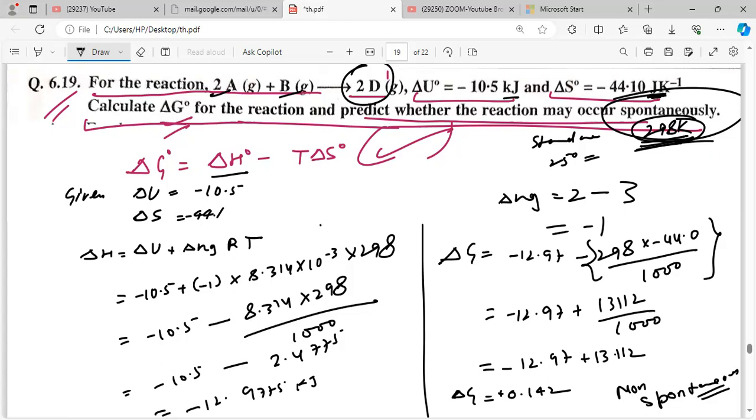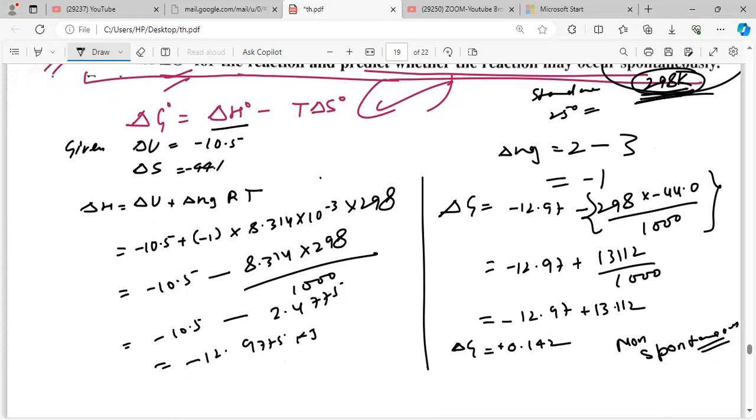This is question number 19. Says 0.8 bar it is given. What they have given in NCERT? 19. 0.164 kilojoules, not spontaneous. In the other book, I think what they have done is, instead of 298, they have taken 300 Kelvin. That can be. Here the value in the other book is given 0.134. So this approximation will work. This actually will change from point to point because anybody can take any value here.